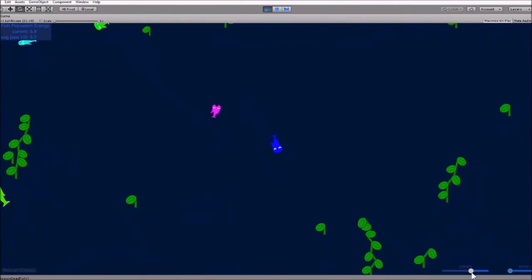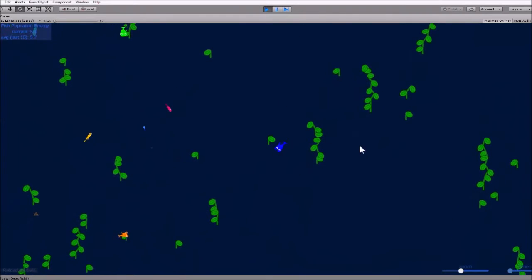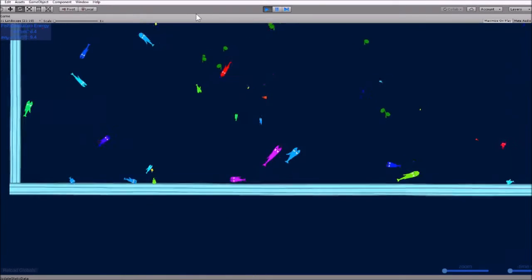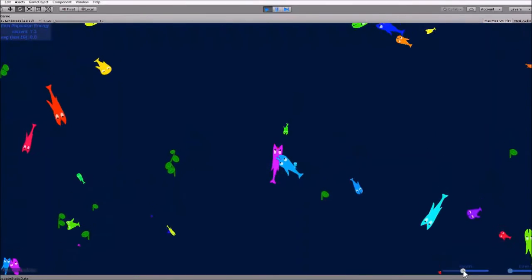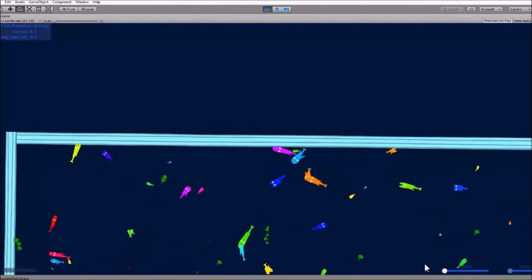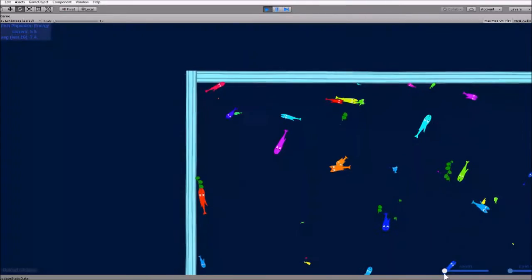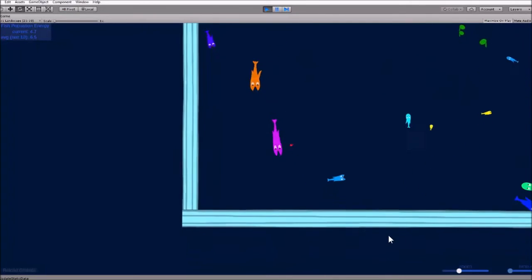I kind of wanted to catch a fish that's about to die, so you can see the meat. I don't know if that's too gruesome or not. It's hard to say. So the best way to make a population of fish die very quickly is to make a bunch of fish with very few plants. I also started these guys off with only initial energy of 3, but it's 3 times their mass.